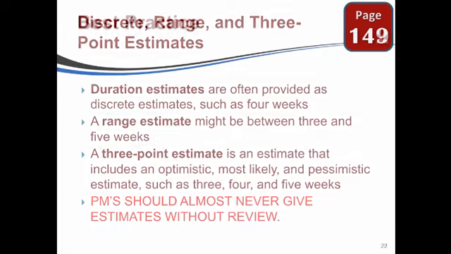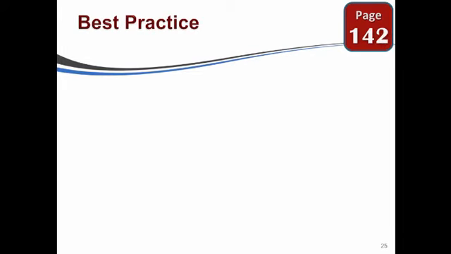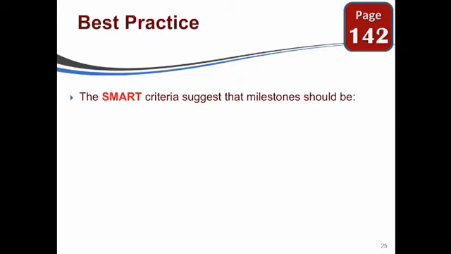A milestone is usually defined very carefully, and I want to make sure that you understand what a milestone looks like. A milestone usually follows what is called the SMART criteria. In other words, it's a very specific milestone. It's very measurable. Oftentimes, things like customer satisfaction have no measure that we're ready to set up, so we have to have them measurable. There has to be a metric for it.